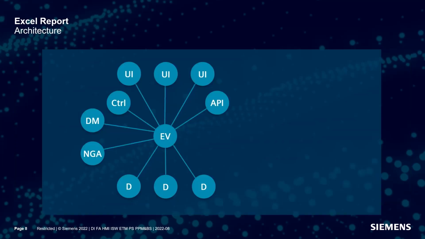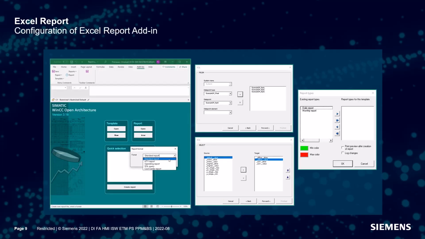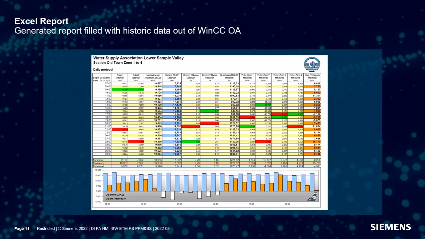If we look at the architecture, the following should be familiar. The implementation is realized by a library, which guarantees the data transfer to Microsoft Excel. The library is executed as a process and held by Excel. This means that the user interaction is completely done in Microsoft Excel through the add-in. Predefined formats and templates can be used, from customized reporting types to generated WinCC OA SQL queries through a wizard. Everything is allowed. Templates can be easily customized, stored in different versions, and executed as a report. In the end, a printable Excel sheet with the ability to make changes on a post-process level is generated.